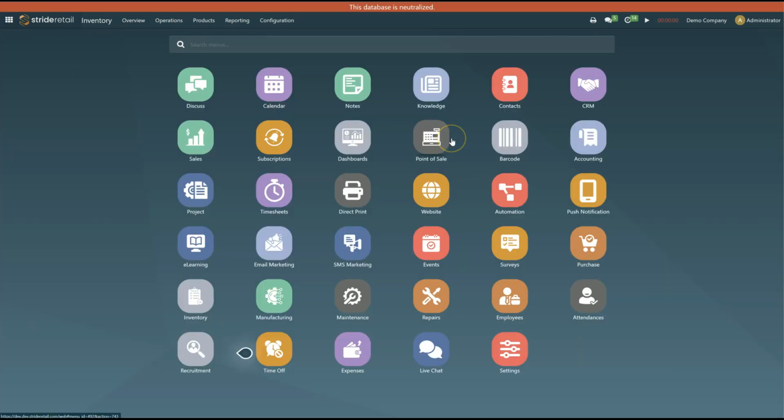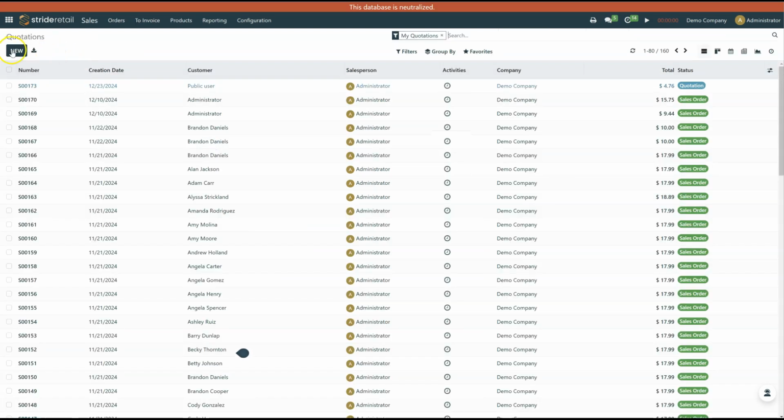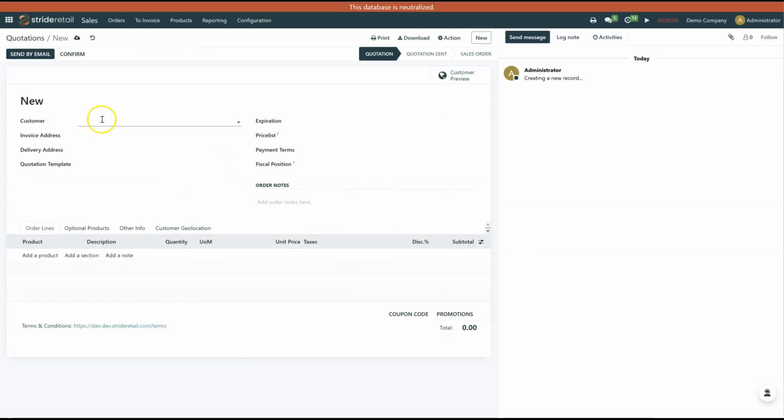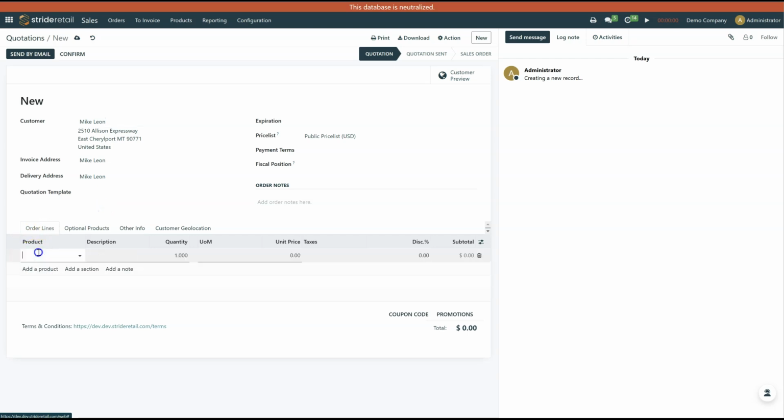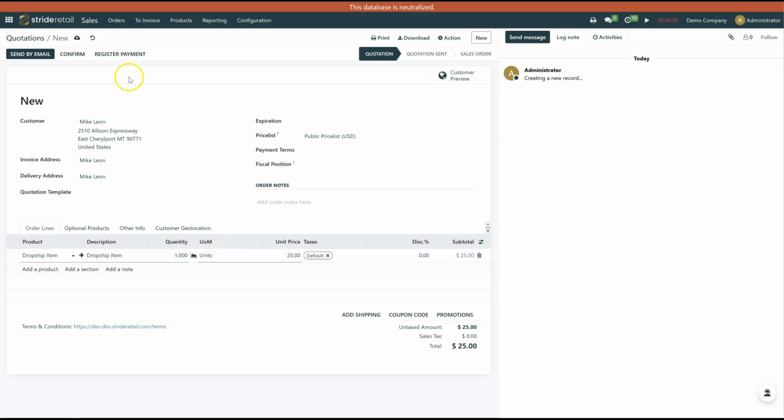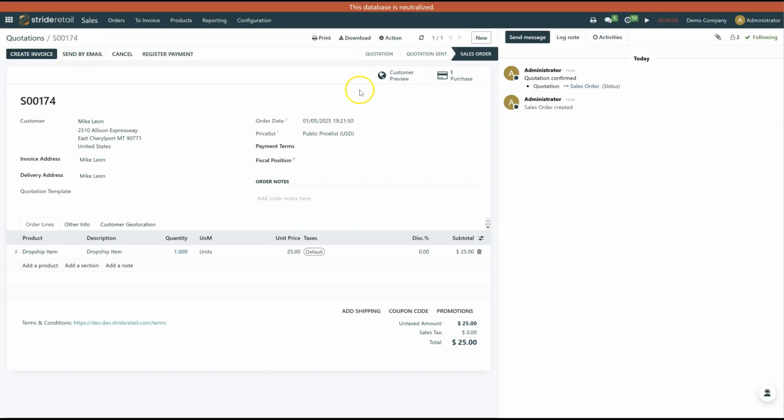You can go to your sales order, create a new sales order for our customer, and we're going to just select our dropship item. What this does now is when I confirm this item, or even if it's sold on the website, when I sell this item, it's going to automatically create a purchase order as well. You'll notice it did not create a delivery order, even though this is a drop shipped stockable item. Well, that's actually because the purchase order now controls the delivery.